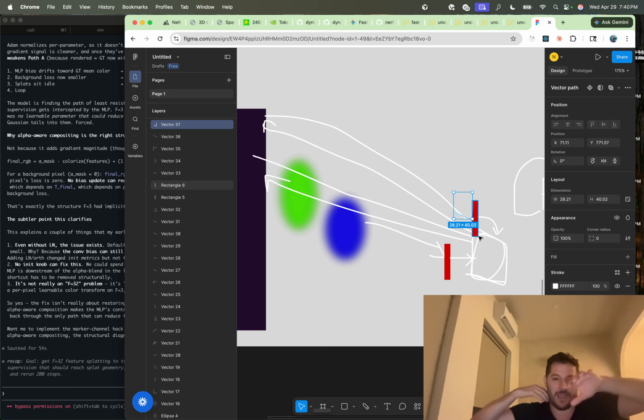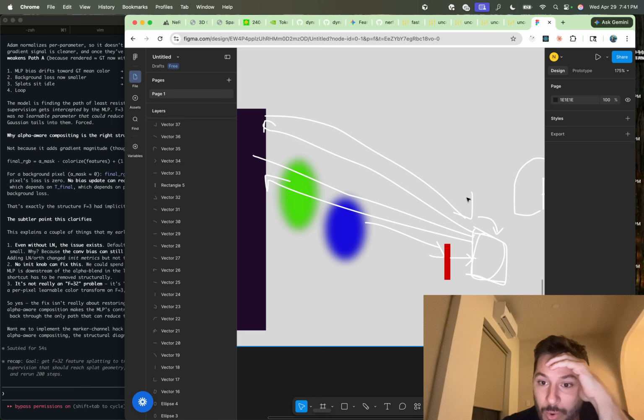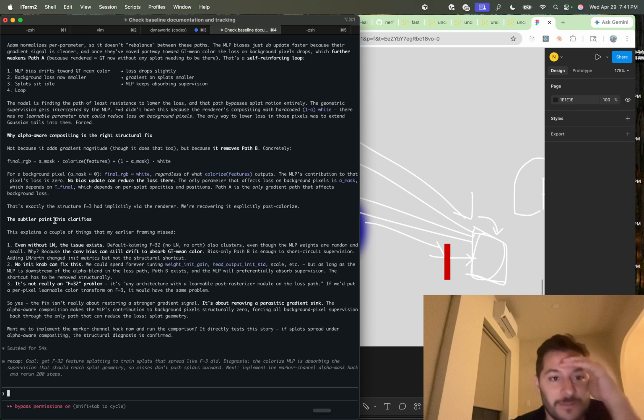And so in the long term, if we could learn the splat, it would fix it and that'd be great. But if a network can cheat, it's always going to cheat. So there's this strong cheat signal, and the cheating is just always dominating. And so what we're going to do is basically add a mask. So this thing is going to always come back and composite to just white. So the background is going to just fail. And it can't cheat with the MLP anymore if it hits the background. So the MLP is not going to be active when we hit the background. And that's the fix.